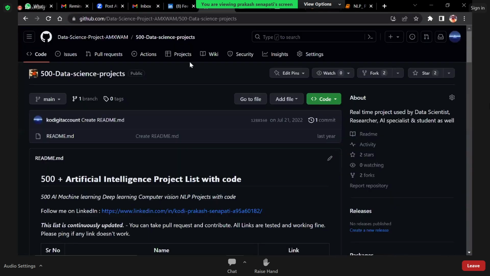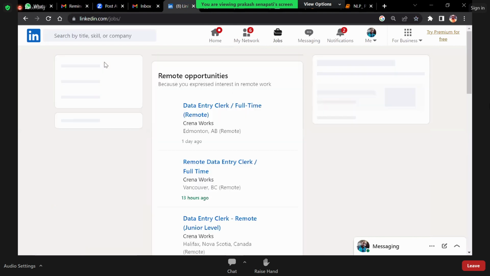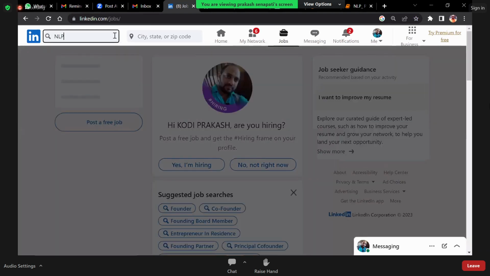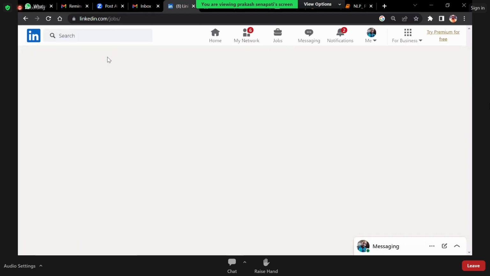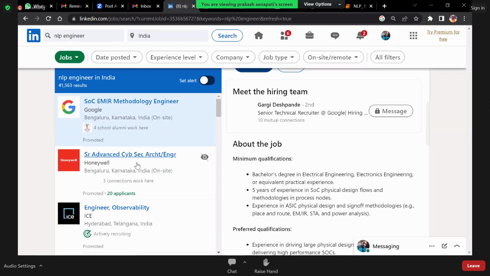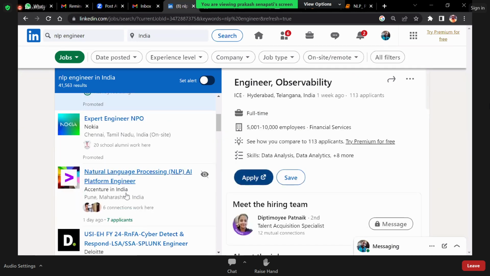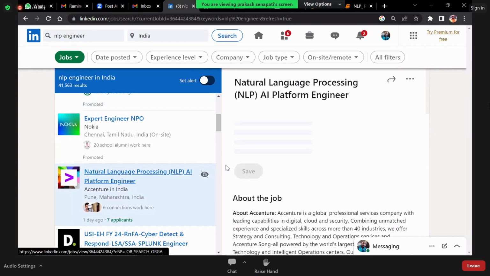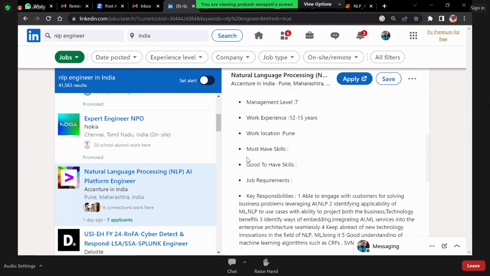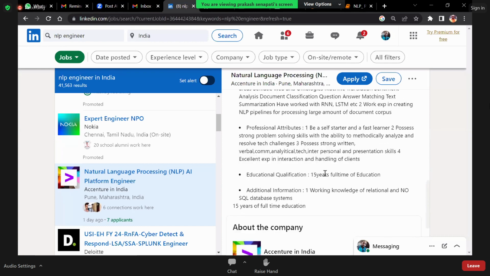Now, sir, what is the guarantee? The guarantee is, go to your LinkedIn and open the jobs tab. There you can find NLP engineer or NLP data science roles. There are plenty of opportunities. Did you see this, guys? They're hiring engineers for natural language processing. And what are the job descriptions they're looking for? This is because my experience is 16 years of industry experience, so that's why they're looking for all these things, guys. Team, I hope you understand.